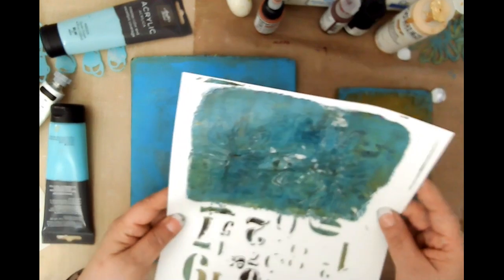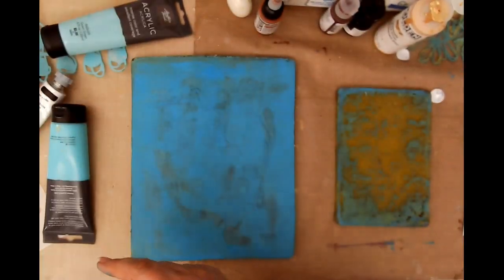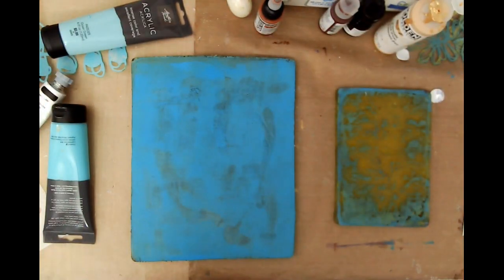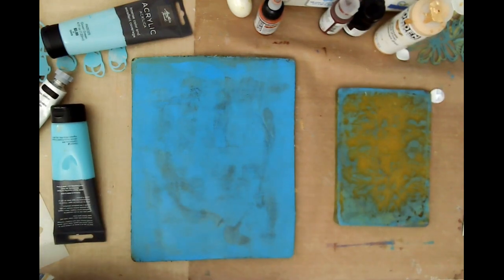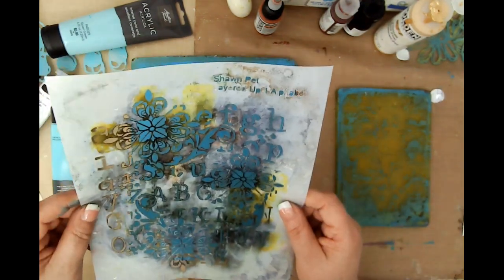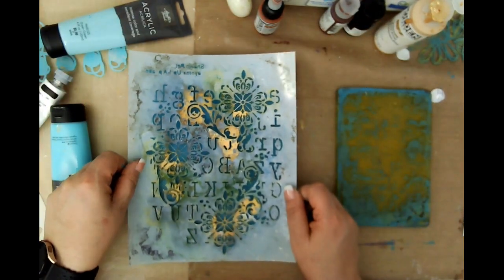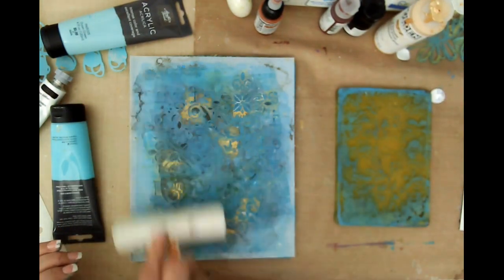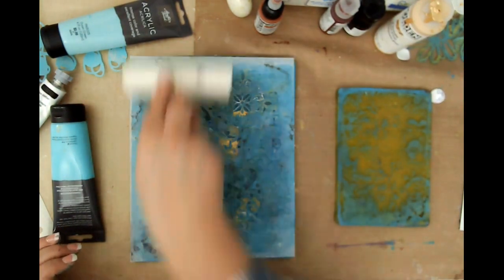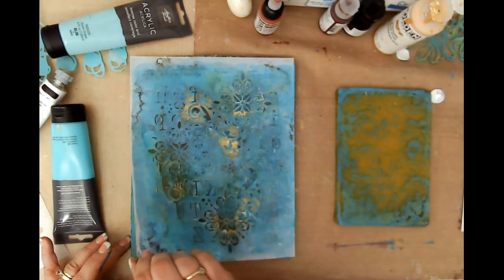This one was really pretty too. I liked it. Was very neutral in terms of, well, it had some depth, but it wasn't really complex with a lot of design and stuff. So I actually liked that one. It was different. And then this is another Sean Petite stencil with a bunch of alphabet letters on it. And again, I turned that backwards so that when I pull the print, it will be the right direction.